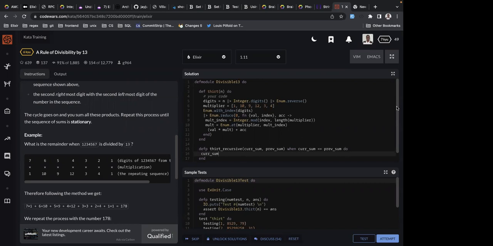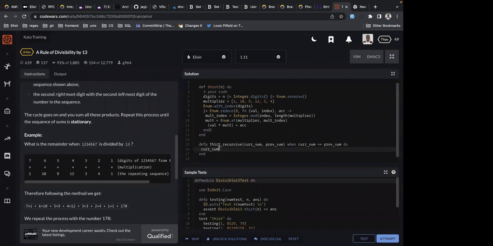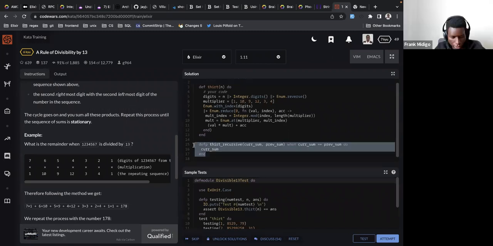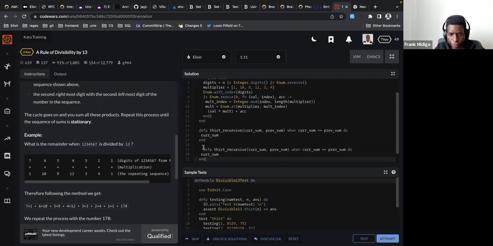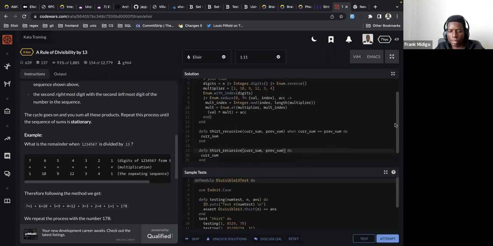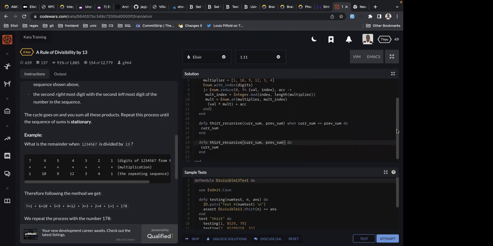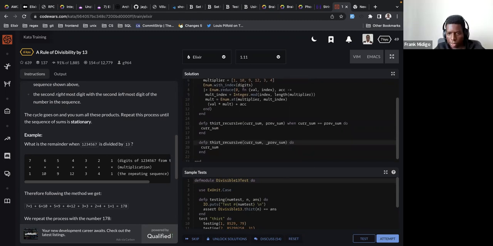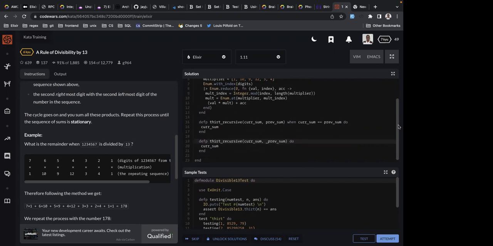Otherwise, call that. So let's call our function again. If that isn't met, we need to run our function with the new parameters. So we're going to need this previous sum, right?